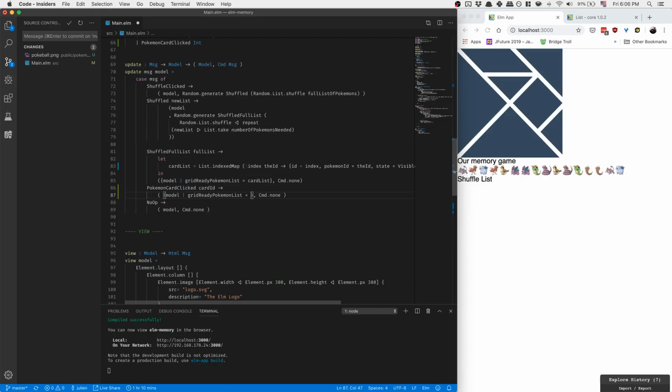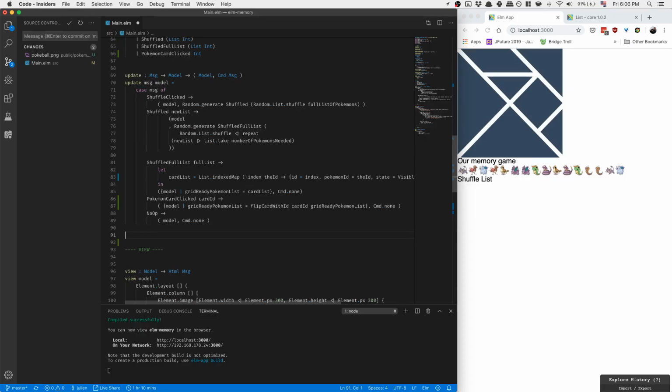So it's getting a little complex, so I'm going to create a function for that. So I want flip card with ID. I want to use the card ID that I've gotten from up there, and I'm going to feed the grid ready Pokemon list as a second input. And now we can create a function.